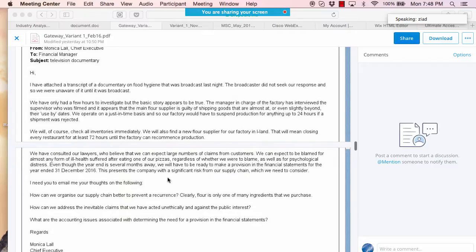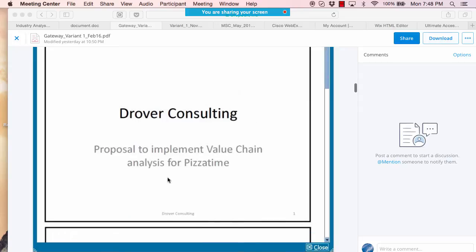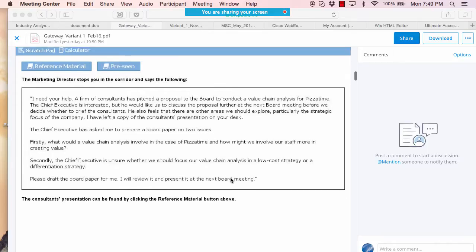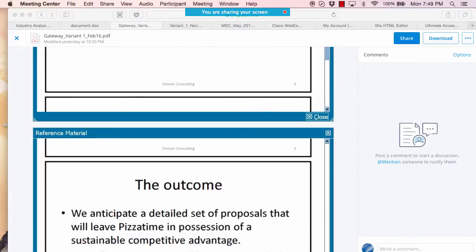Anju, there are actually two questions. Yes, there were two. You're right. I only picked up the first one, about how we can incorporate that value chain, considering how the third party can add value to our value chain. Yes. And the second thing is whether we should focus our value chain analysis on a low cost strategy or a differentiation strategy. So, which way? One thing you have to say is what low cost is and what differentiation is, right? And then you can choose either. Yes, true. First, we have to deal with the value chain. Okay. I just want to make this larger so that you can see it.